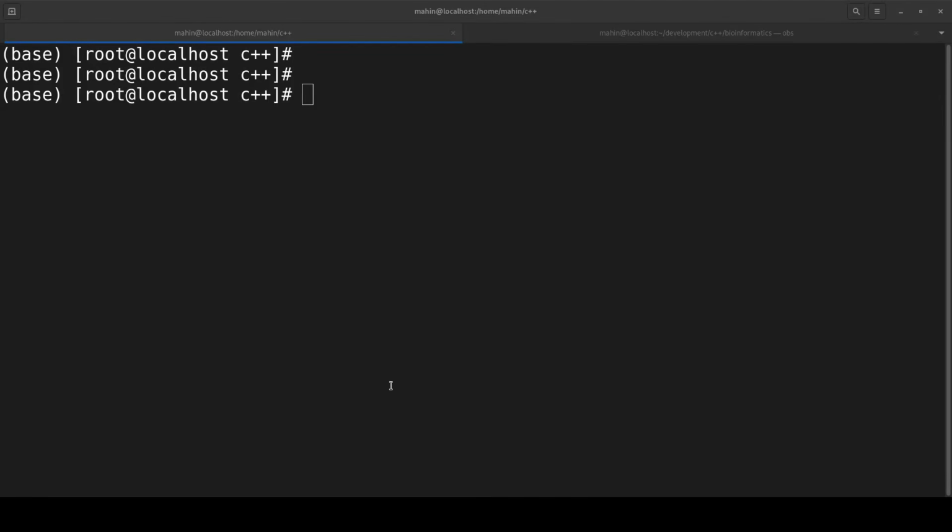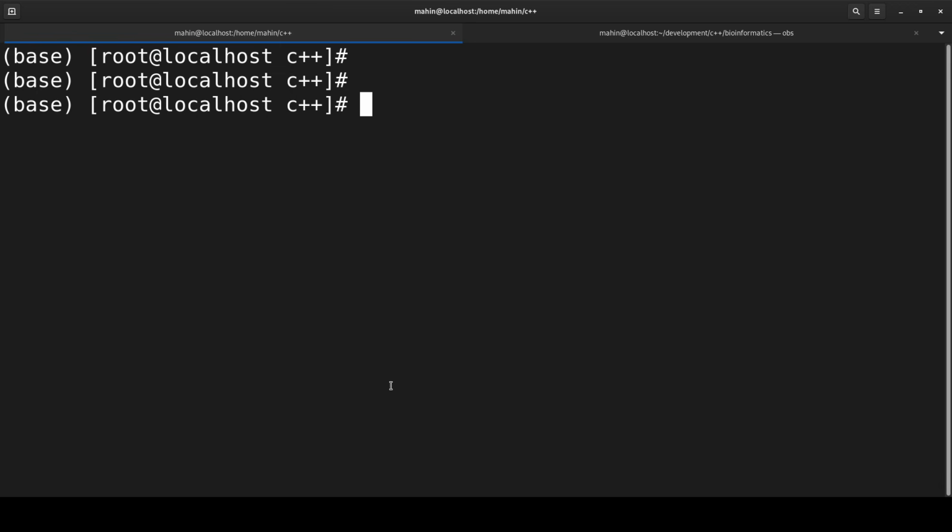Integer, string and character. Now in this video I will show how to print this, and as I said, those are new, so you have to keep watching and practice if you can. In following videos I will also show how to install the compiler in Linux, and here I will show how to print the data. All right, let me make it a little bit bigger, maybe it is okay.